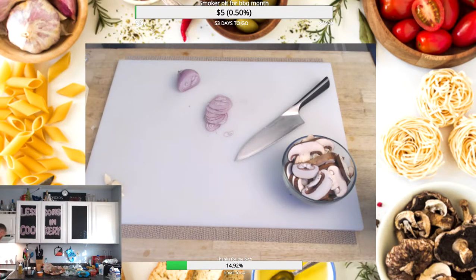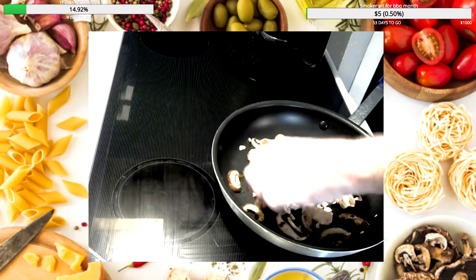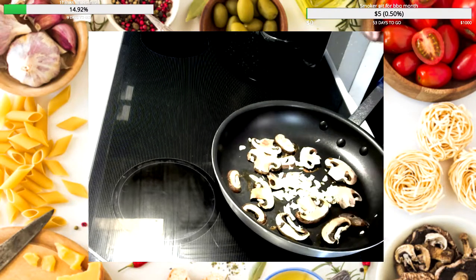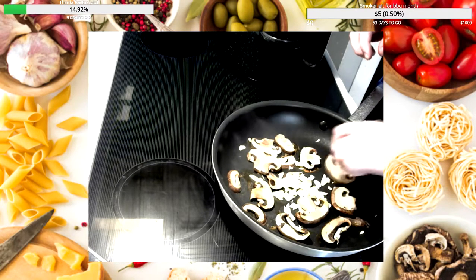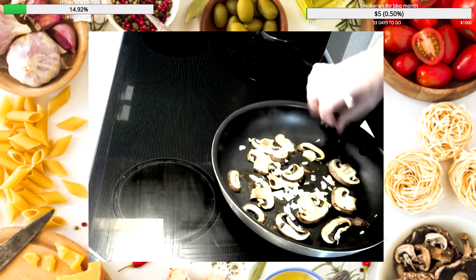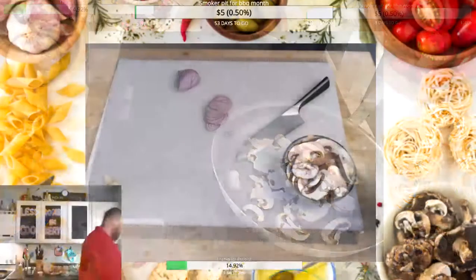So my mushrooms, we're going to flip those over. Like I said, we're just trying to extrude some of the water to intensify the flavor. I do not use salt when I'm extruding the water because it doesn't need it. The heat does enough work to where you don't have to worry about using salt to try and bring the water out of the mushrooms. Just be patient. Let them sit inside there and let that water come out of the mushroom.